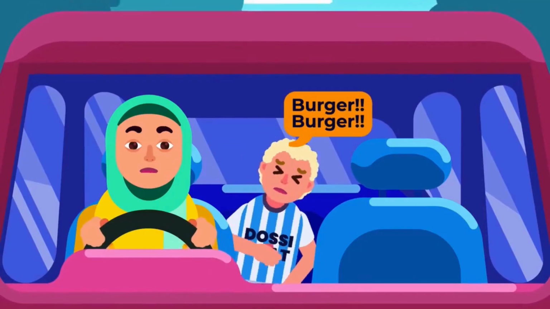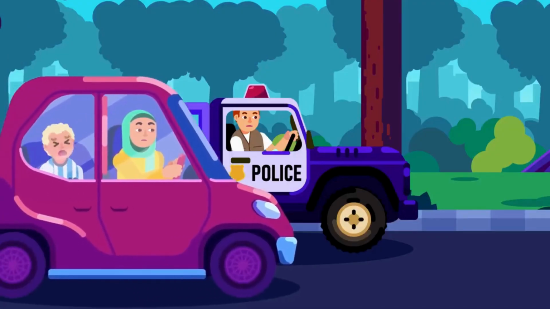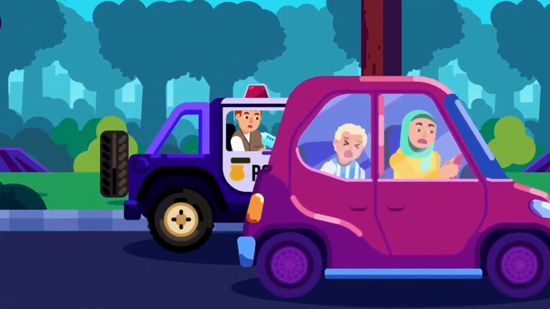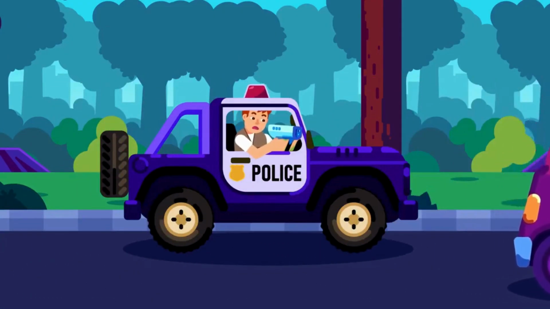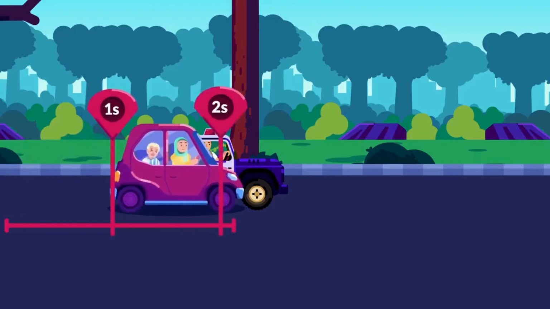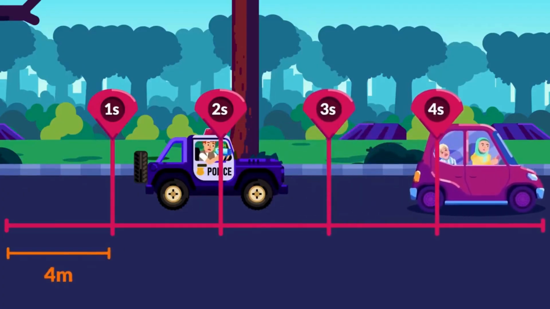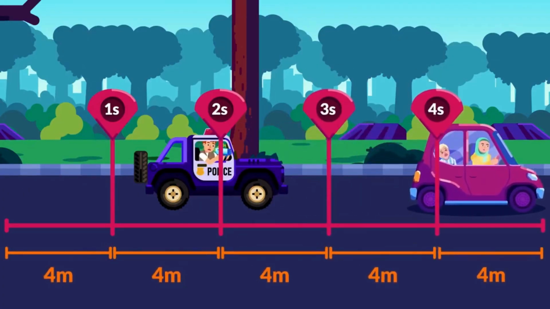Imagine you and your child are on a trip, but your child won't stop crying due to hunger. As the car is about to pass the police patrol, you maintain a humble speed of just 4 meters per second. How do you picture the car movement on the graph? Remember that constant speed means you cover the same distance per unit time, in this case per second. Here, the distance you reach each second is 4 meters.